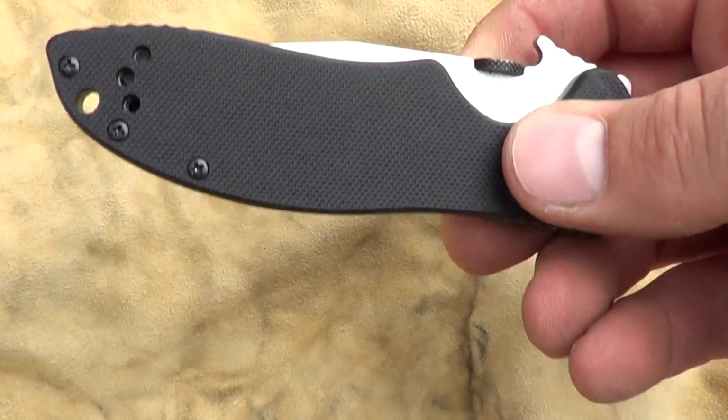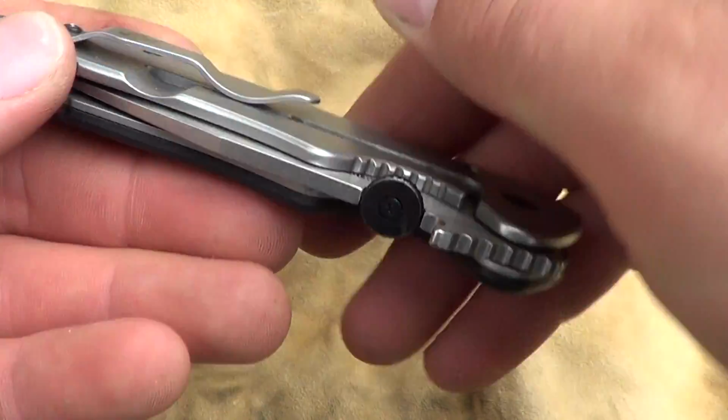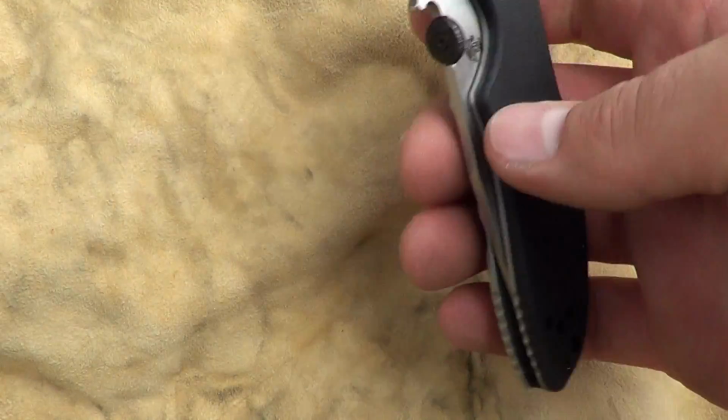So that's it so far, guys. I guess the pocket clip is really well done, nice and sturdy. So far I like it. I'm going to carry it, use it.